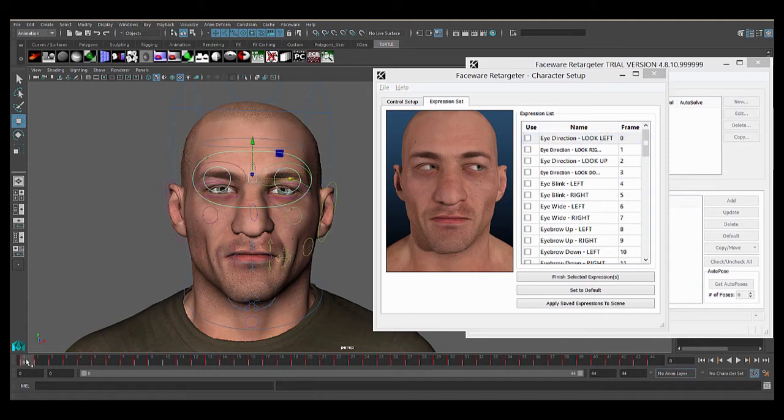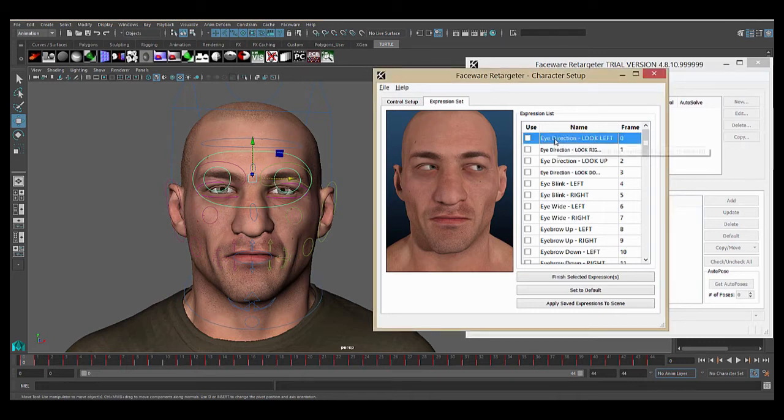Now that we have our scene set up, with the scene length being the amount of expressions and a default pose on each control on each frame, we're ready to go ahead and actually create the expressions. The expressions are simple, things like blink left, jaw open, ooh shape, etc. We'll get started and make the first one, which is eye direction, look left. When we click on it in the list, and this applies to all of them, we automatically in the scene go to the frame that's associated with the given expression. So if I click on eye wide right, it'll go to frame 7. That's just something to keep in mind while you're working and navigating.